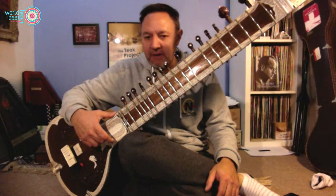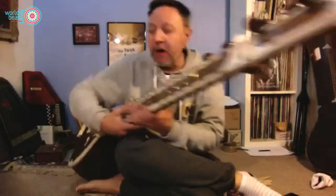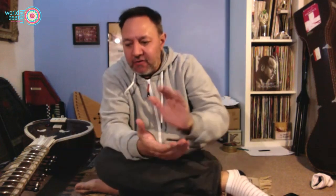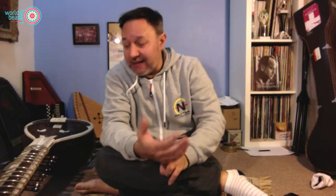The name sitar comes from se meaning 'three' and da meaning 'string' — 'setar,' three strings. Originally from Persia — modern-day Iran — the Mughals invaded from Iran through Pakistan into North India. North Indian music is very different from South Indian music. The Mughals only reached so far south — roughly taking Mumbai as a dividing line. North of that we get the sitar, tabla, sarangi, bansuri, and sarod. South of that, in South India, they have the vina, violin, mridangam, and ghatam — completely different instruments and very different music.